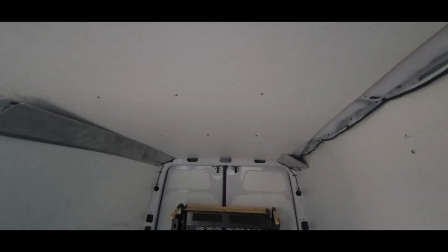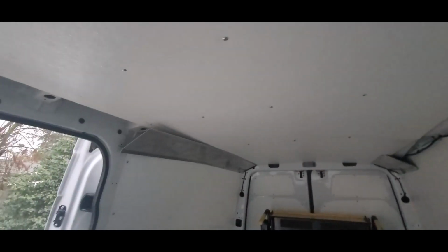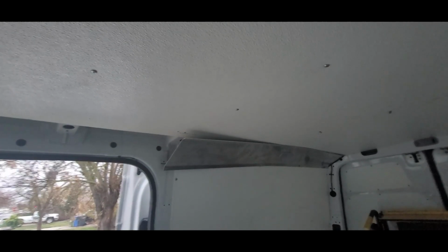Whew. Did that by myself, not too bad. So I'm going to finish putting the last two screws in that panel. I'm going to slide this little piece of panel out. Now before, it only came up to here because there was a gap for the bulkhead. I think there's enough of this panel I can slide it all the way up and it won't show, which will be great.